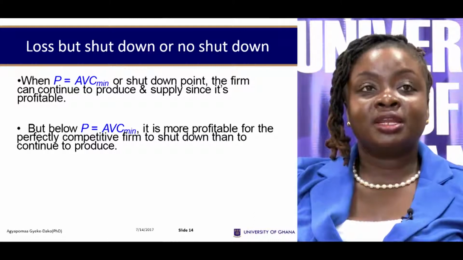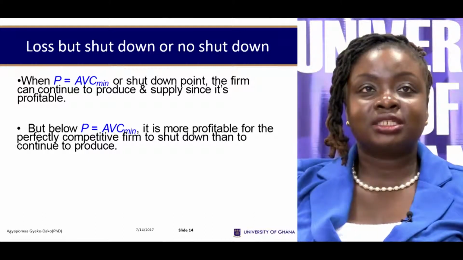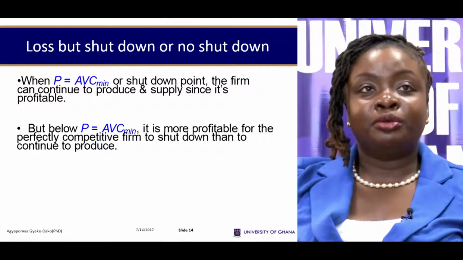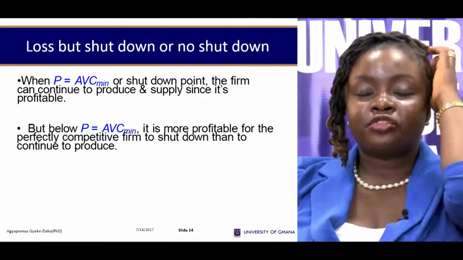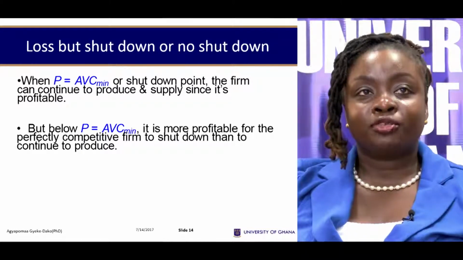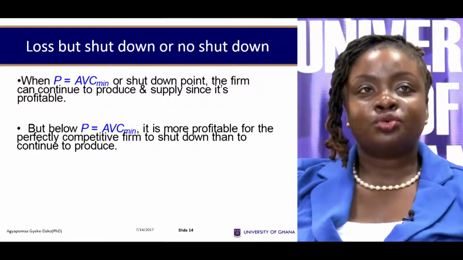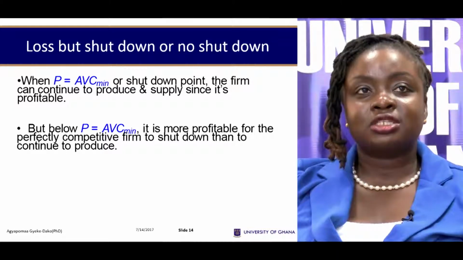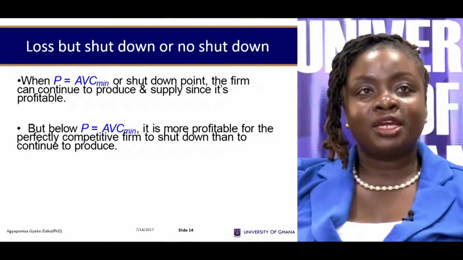We can also be in a situation where we have to be shutting down. And like I told you, the fact that you are maximizing profit doesn't necessarily mean that you'd always be making profit. You can be in a situation where we have to be shutting down. Now, when do we shut down? We shut down when we are making losses, but not always when we are making losses.